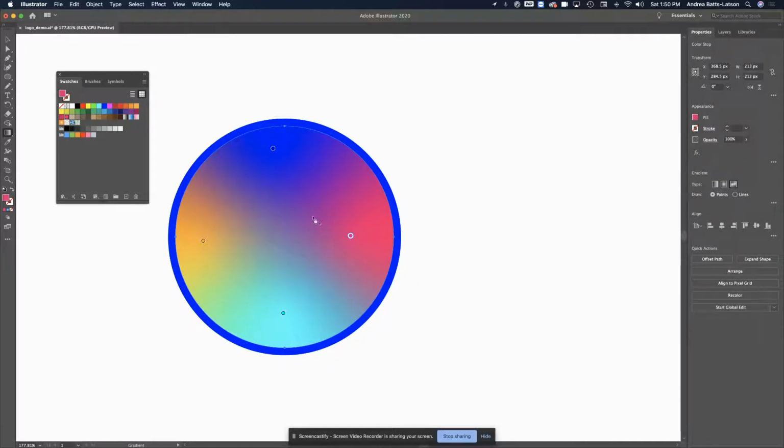Now, so I have these colors. I could even go a little further and choose another color for the center if I want. I'm not, but I could. All right, so now I have these colors, and I might be like, well, that blue's not working for me. Let me swap the blues, or I might go down here and be like, oh, that green's not working for me. Let me swap it. So you have options. You're not tied into one thing.